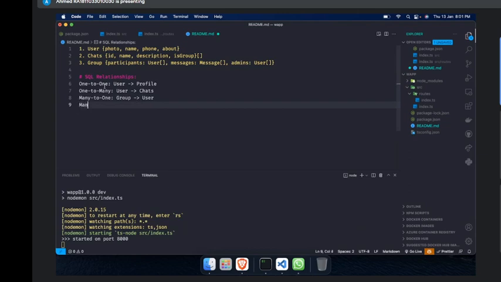And there's also a many to many relationship. In our case, we wouldn't really work on the many to many part, but if you want to take a look, you can think of it in a way that many users will be in many groups, as well as there will be many groups. A single group will have many users as well. Okay, so I think these relationships are clear.